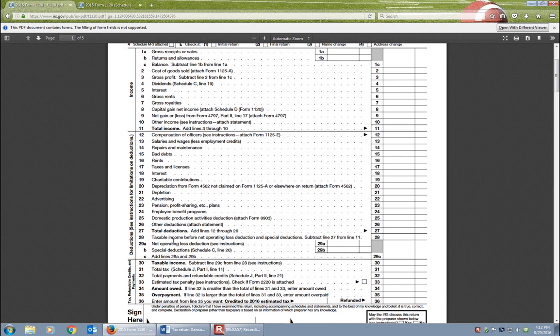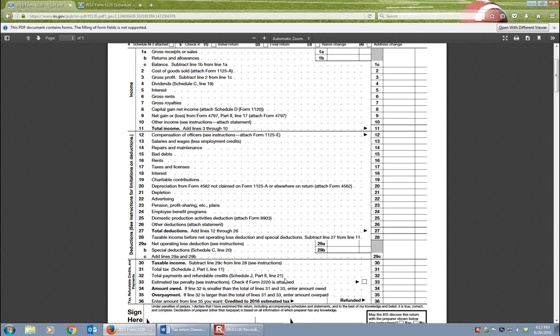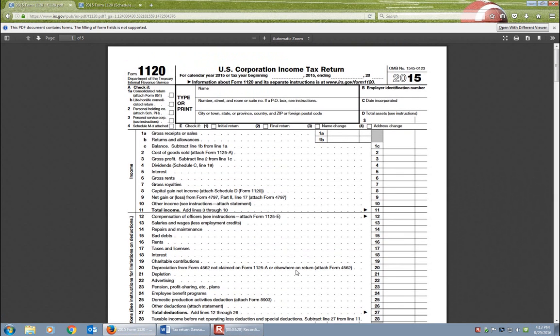One thing to always check for is whether that taxable income number is for line 28 or line 30. Let me see what this says. I actually didn't specify in this problem, so that's something you might want to ask me about if it doesn't look like it's specifically provided to you in the problem. Okay, I don't want to get too far ahead of myself though.